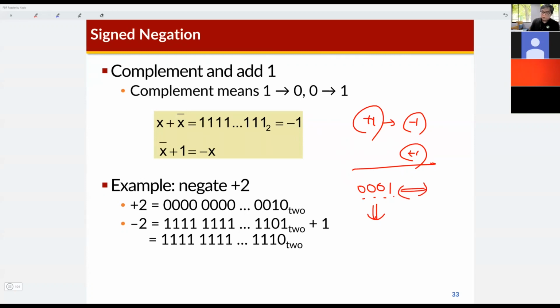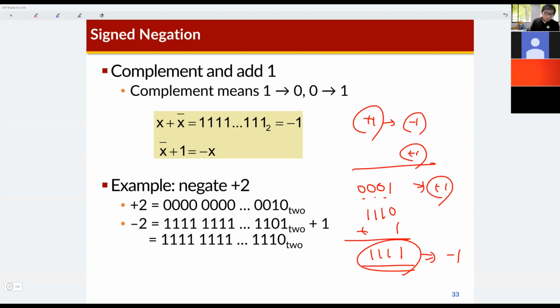For the negation of 0, 0, 0, 1, we just invert every bit, giving 1, 1, 1, 0, and then +1 gives 1, 1, 1, 1. So that is -1, and the original is +1. And -2 plus is the same: 1, 1, 1, 1, just invert every bit, 0, 0, 0, 0, +1 gives 0, 0, 0, 1. This is the +1. This is the -1.